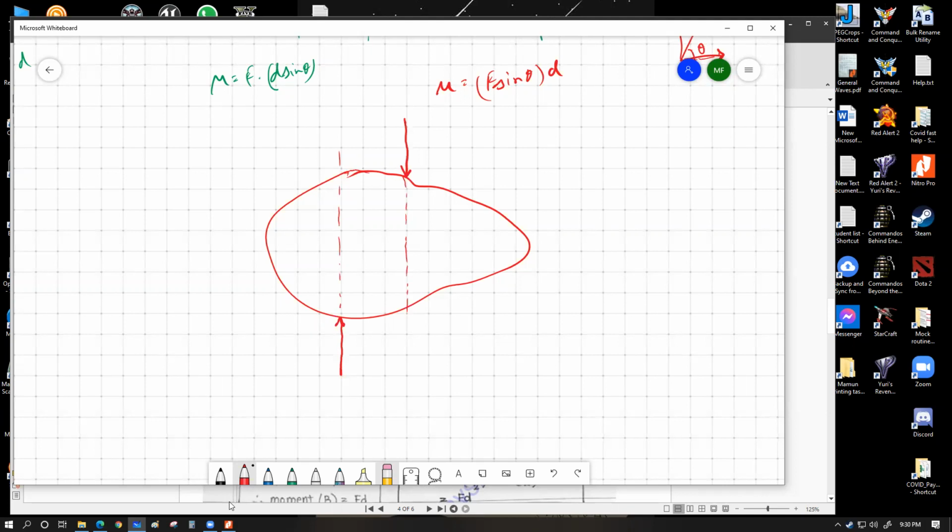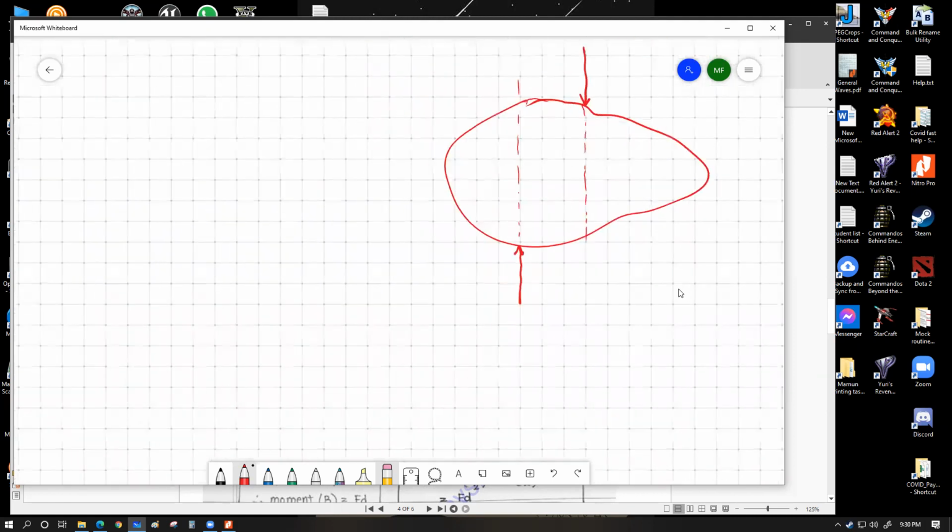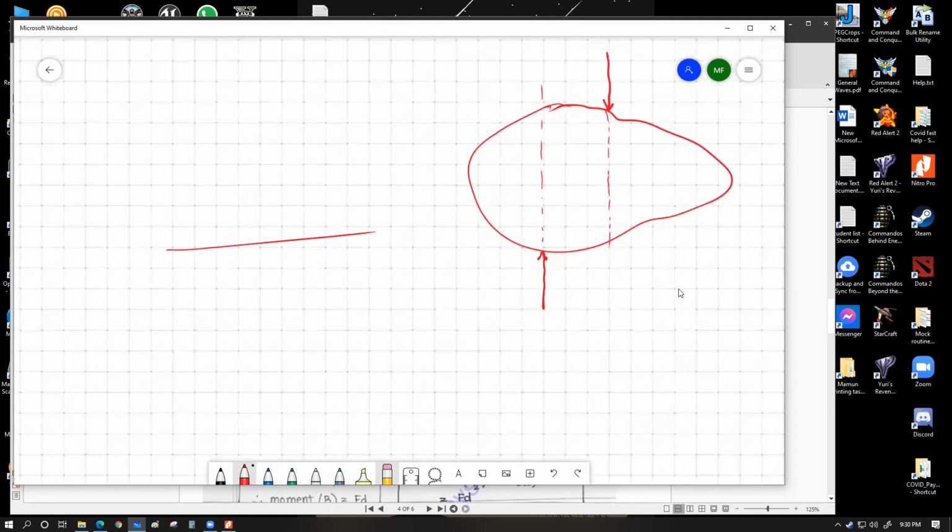And these two forces don't have to be applied on two sides of the center of gravity. That's not necessary. Let's say you have a rectangular object that looks like this. If it's a uniform object, you can guess that the center of gravity should be located somewhere over here. A couple can very well work with one force over here and the other force over here. That is also a couple.